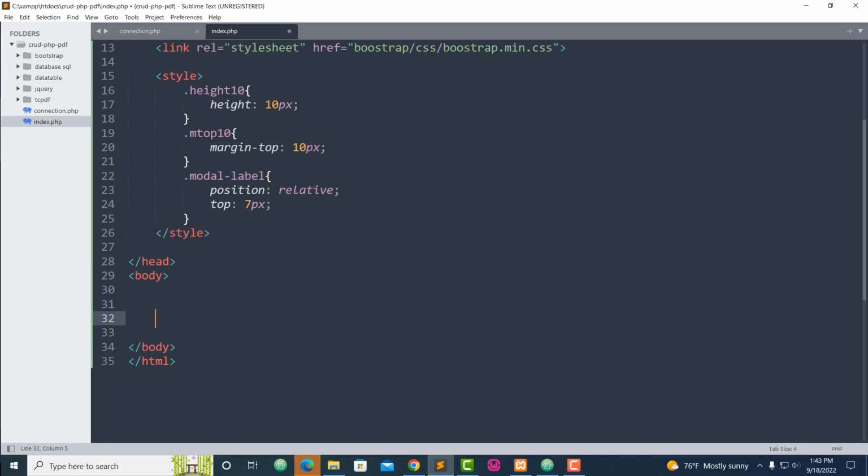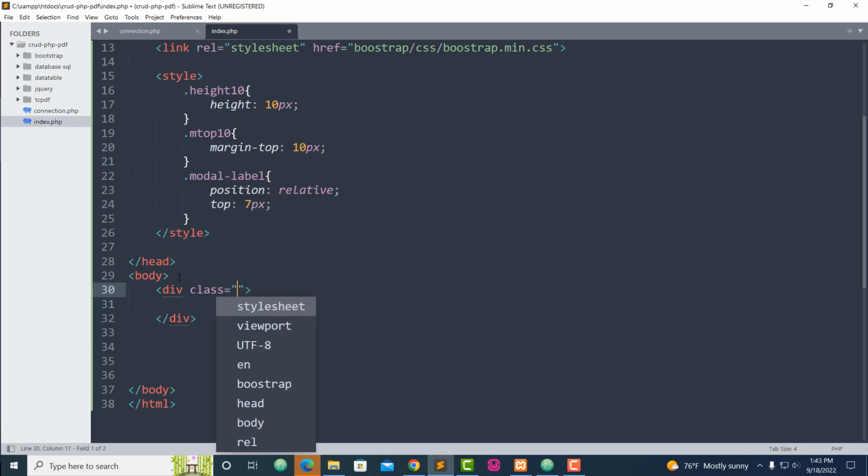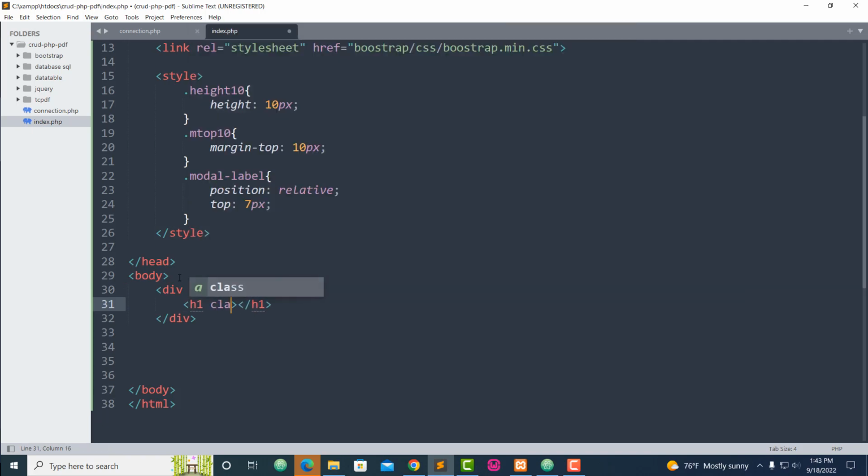Now what we need, we need a container to keep everything, and that's why I'm going to use this div and use a class called container. Okay, also using h1 of a class called page-header, text-center.